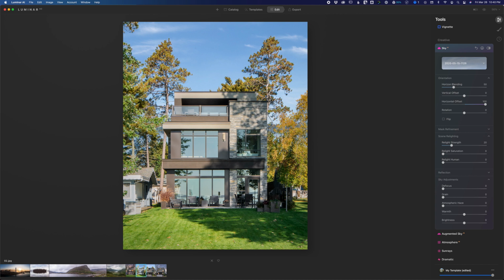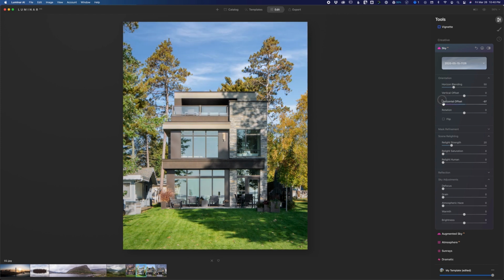It might be kind of hard to tell, but you can see where the shadows are falling. In this case, the sun is up here. If you look at some of the shadows, you can see they're falling this way. So the sun is up here, so we want to move the sun to be in the same exact location.